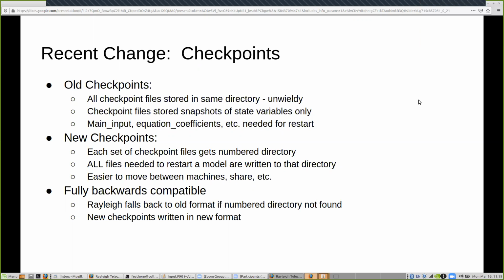So it's fully backwards compatible. You'll just notice your checkpoint directory looks very different moving forward. So it reads the old format, but writes the new format for the new data. That's right. And I don't have any more of that Fortran unformatted stuff with the grid files. Everything is stream I/O now. So that's great.